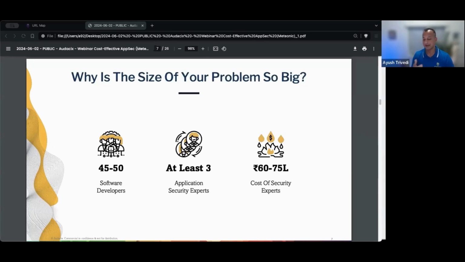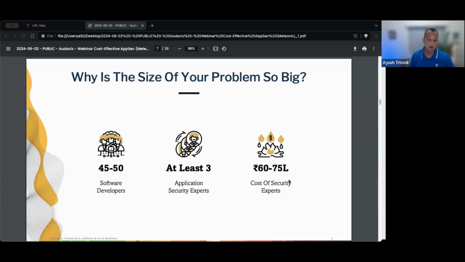That means if you have a small to medium-sized team of developers of roughly 45 to 50, then you need at least 3 AppSec experts. Now, if you get them cheap, you might be spending 60 lakhs on them. If you get them at market rates, you're probably spending closer to 75 lakhs.